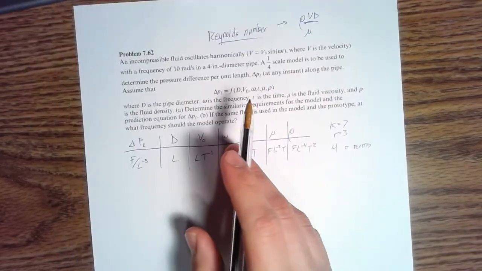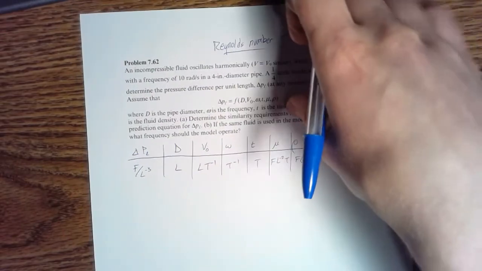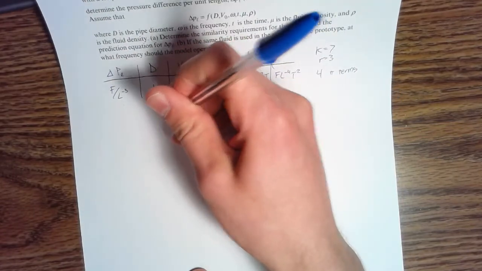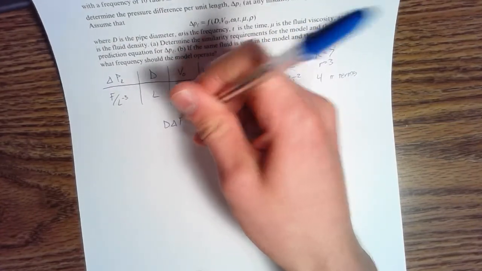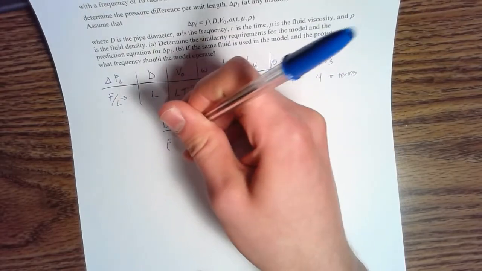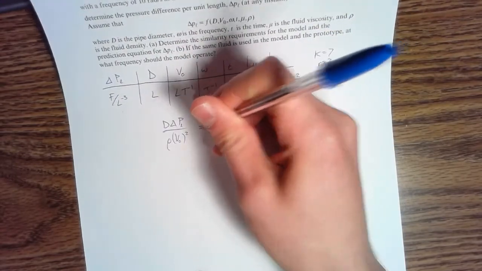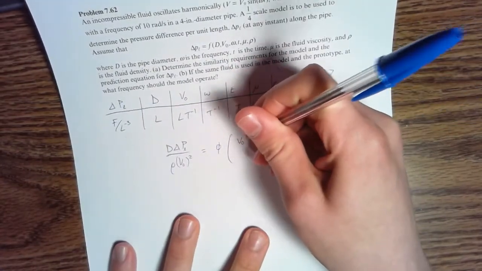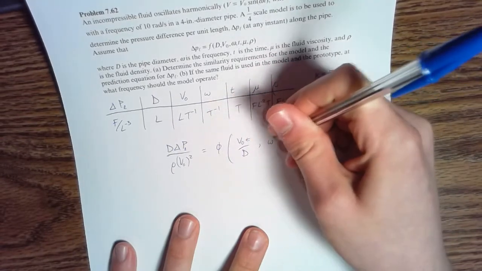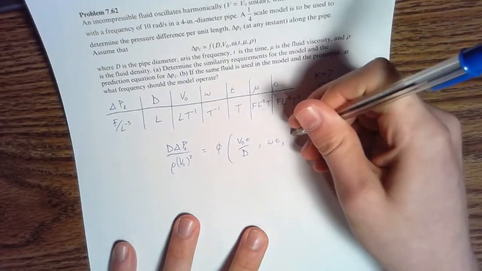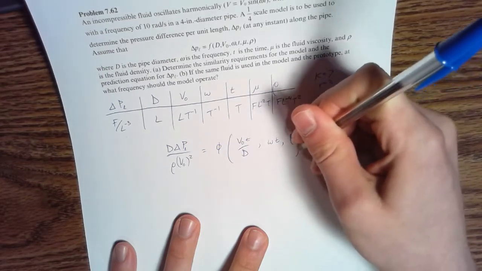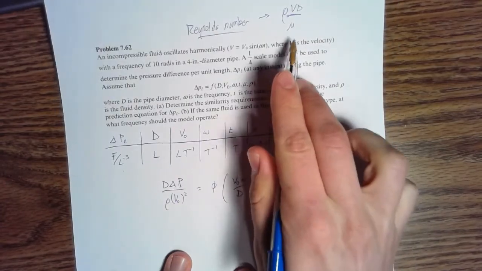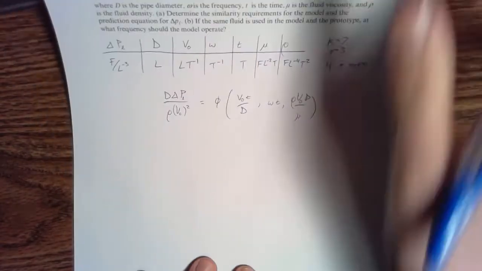We won't spend time on that here, so we can get into the rest of the problem, stuff that you maybe haven't seen before. One of those pi terms that you'll come up with is D times delta P over L over rho V naught squared. That's a function of our other 3 pi terms: V naught T over D, omega T, and rho V naught D over mu. We saw omega T by inspection, and this last one is our Reynolds number, our 4th pi term.